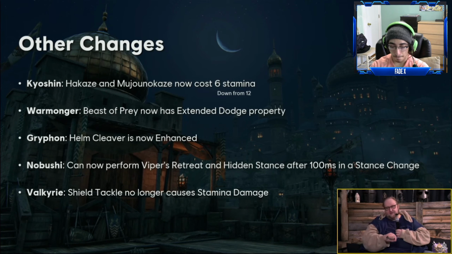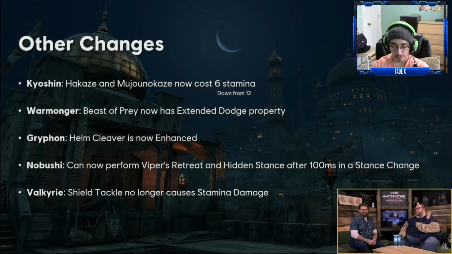Like every little bit helps. So every little bit helps there as well. Warmonger. So for Warmonger, Beast of Prey, which is her side dodge heavies, they now have extended dodge properties.